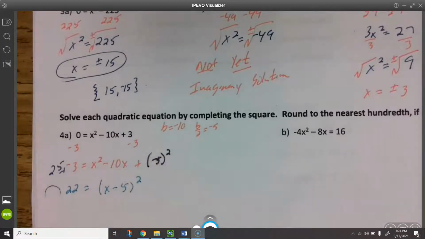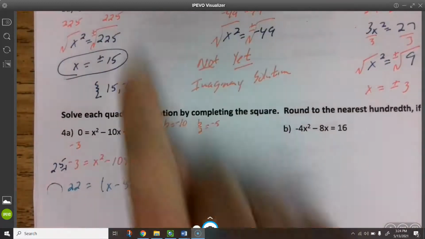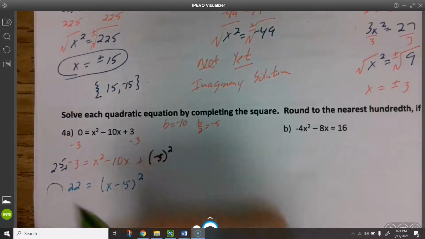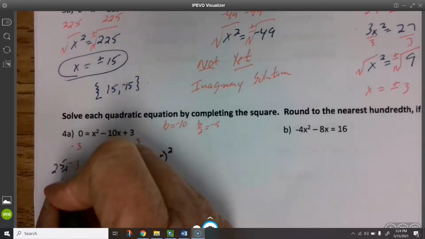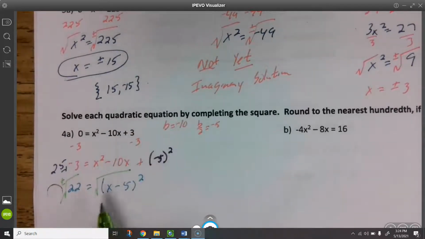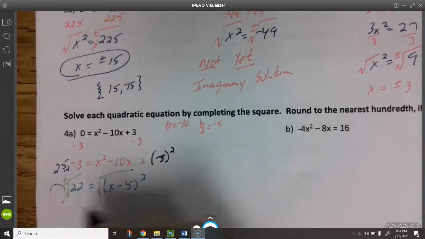Okay, and now what we're going to do is take the square root of both sides, because I have a square term, just like what we did up here. It just happens to be a funky looking one. I'm going to take the square root of both sides. Oh, we put that on there. We have to put a plus or a minus where the number is, not on the side where the variable is. So I'm going to switch these sides.